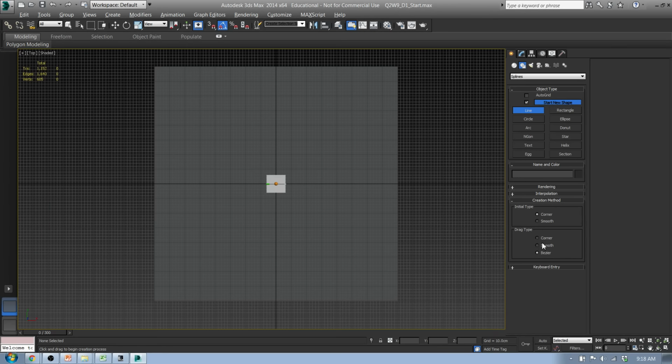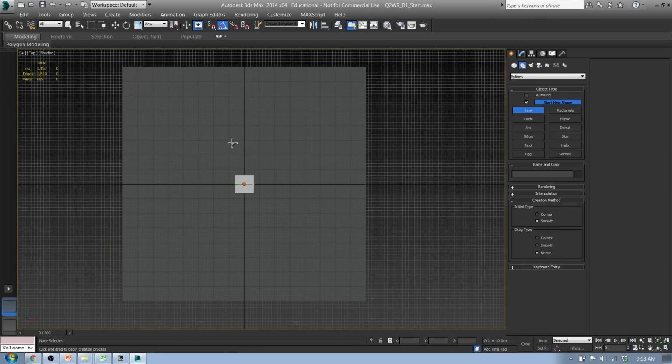So what I probably want to do is I want smooth as my beginning, instead of corner, because this is going to loop back on itself. Eventually I'm going to connect this line to itself. It's going to fly around, it's going to be really neat, then it's going to fly through the arrow, and it's going to fly around with the orange, and then it's going to drop it off. Okay, so let's do that together.